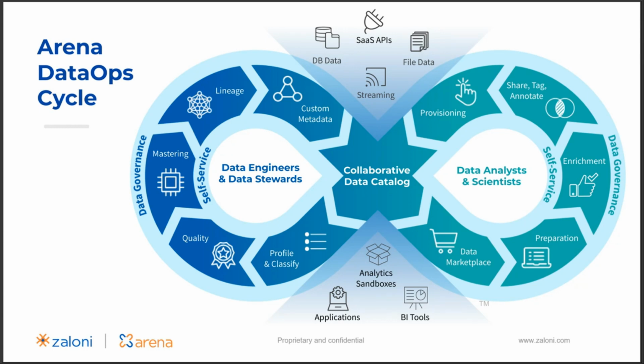So them being able to annotate and tag data, add additional metadata, and correlate that data set with other data sets that are coming from the trusted sources. Those are some of the things that we see. And again, all of those things could be served up through the catalog so that other members of the organization can also use that work that one line of business has done, for example.